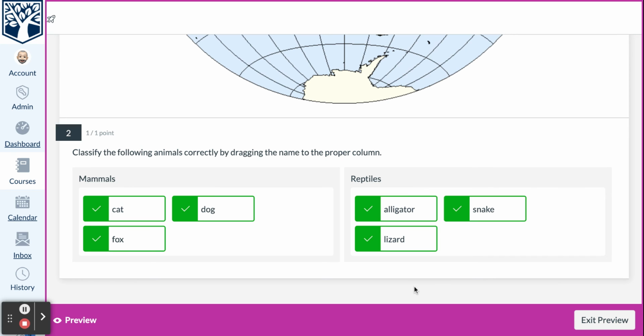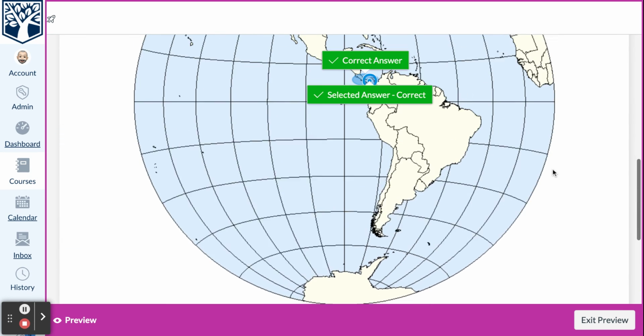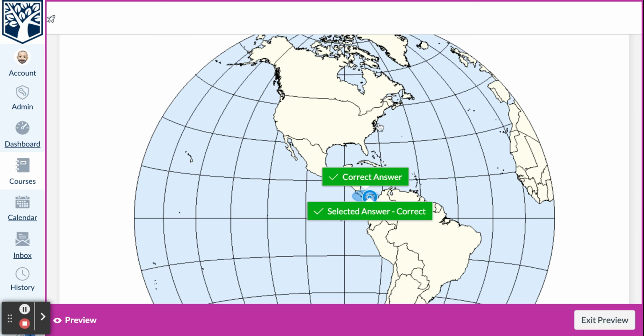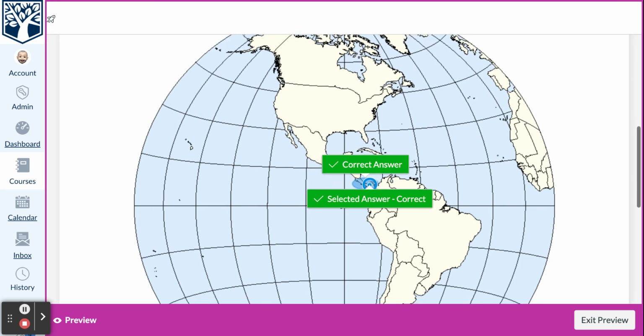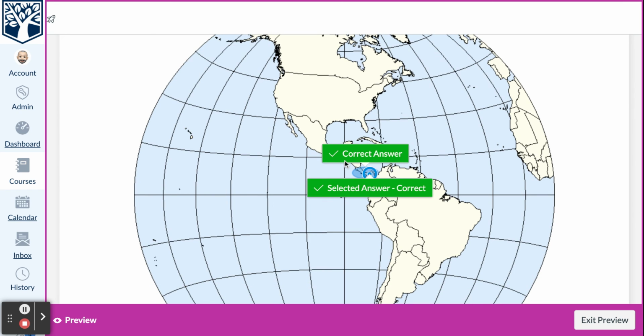So this is a really neat way for you to be able to give different types of questions that are going to test students on things that they might not otherwise be able to do, or they may be kind of complicated. So for instance, it used to be years ago, you would have to actually upload a picture that was labeled and then tell the student to select the proper label and put in, like for instance, the match the letter to the proper place. Well, in this case, they can just point directly to it.